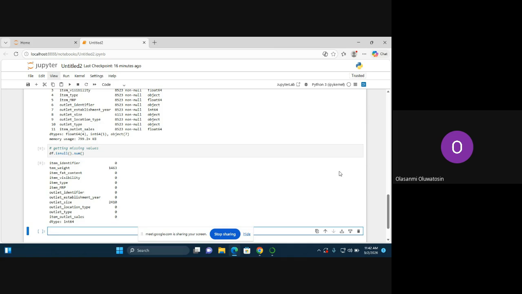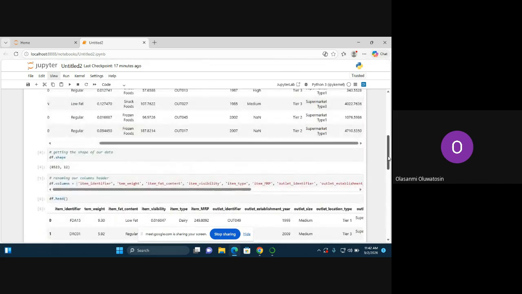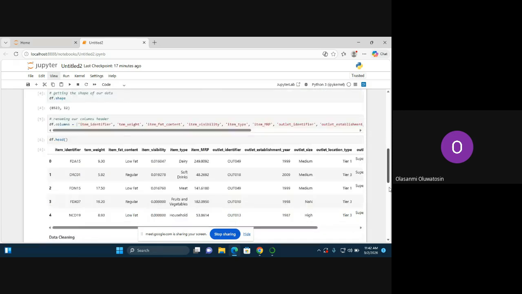Like I mentioned in our last class, you can either drop missing values or fill in missing values. Don't forget, in our df.shape, we got the number of rows: 8,524.